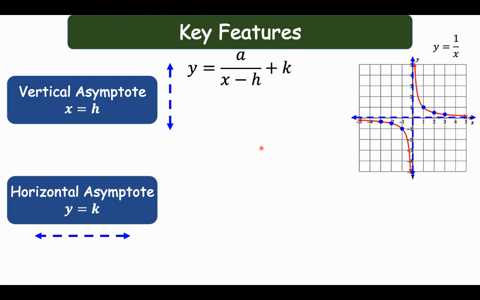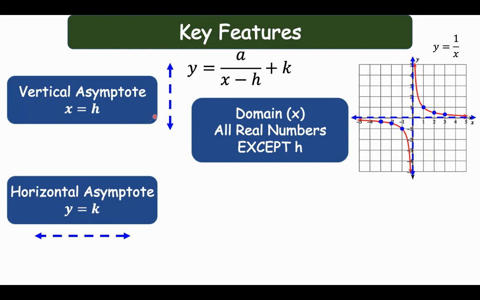A couple more things to know about. Since we figured out our asymptotes, like I said, are basically the values that your graph will never touch, if we think of this x equaling h, that'll tell us our domain, what number our domain is not allowed to touch. Since my graph doesn't touch this, my domain will not include that. So my graph never touches h, so my domain does not include h. My domain is all real numbers except for this h value, because this dashed line is where it does not touch.